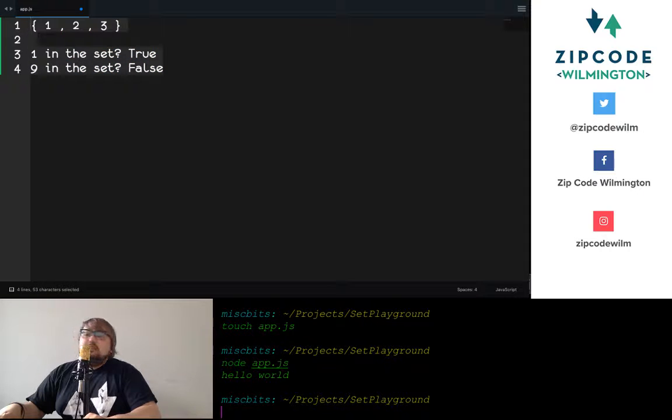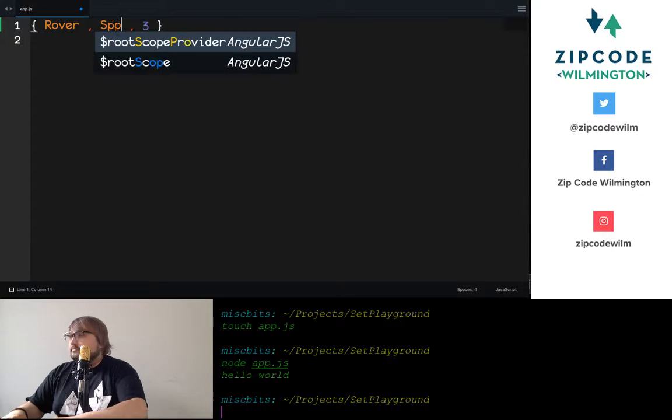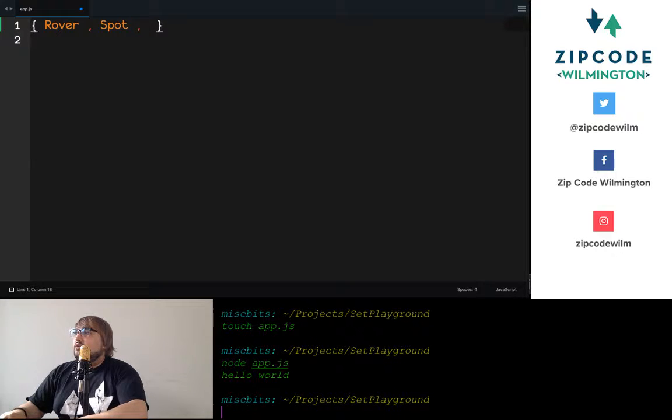Now, oftentimes we use sets to talk about numbers and stuff like this, but sets can also contain objects. So if I wanted to have a set of dogs, I'll have my Rover, my Spot, and I'm blanking on dog names.